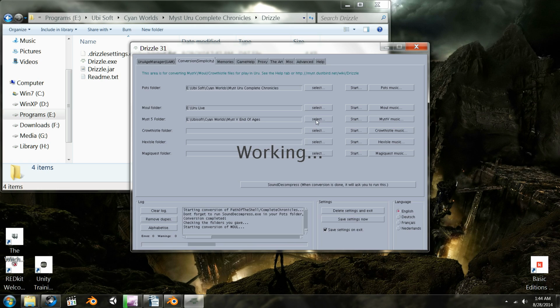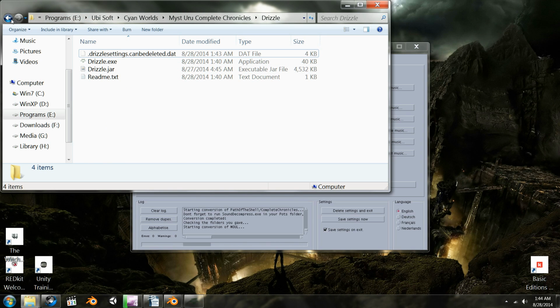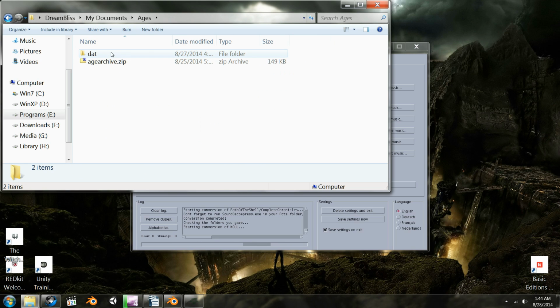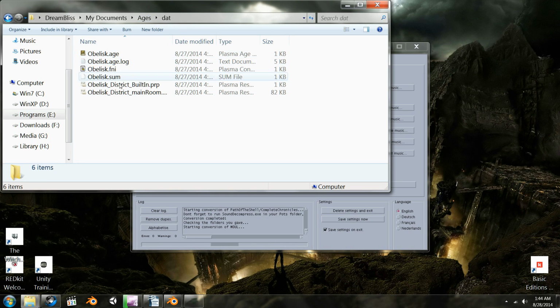I don't remember what I read about this conversion process, why it's necessary. Since this is taking so long, I want to show another thing here. I don't want to stand there and stare at it. I have a folder somewhere in my documents area, where I called it ages, and inside this is a DAT folder, and inside this are the files that you would have seen had you gone to wherever you have your save files put. That's where it would have exported, and you would see these files.